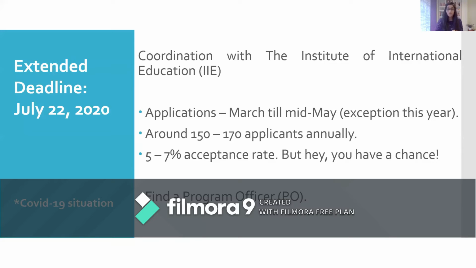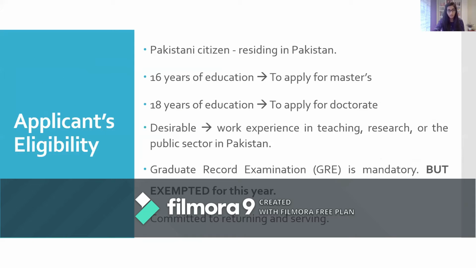Find a program officer is a point where, so I shared the link with you, usefp.org. This is where you go ahead, you sign up with them, you register yourself, and then you are assigned a program officer. This program officer works with you throughout your application, so if you have any questions, you can ask them and they would try to help you out as much.